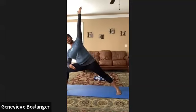Now inhale here. And then exhale, turn your chest towards the right for a twist. You can use blocks underneath that left hand as needed. Sometimes right hand can rest on the lower back or reaching the right hand up.